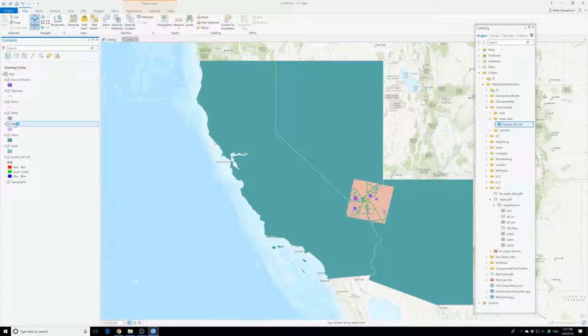After water, it will be urban. And watershed. Okay, this is watershed. Watersheds. And we have a Landsat. Okay, Landsat 2011. And we will have states.